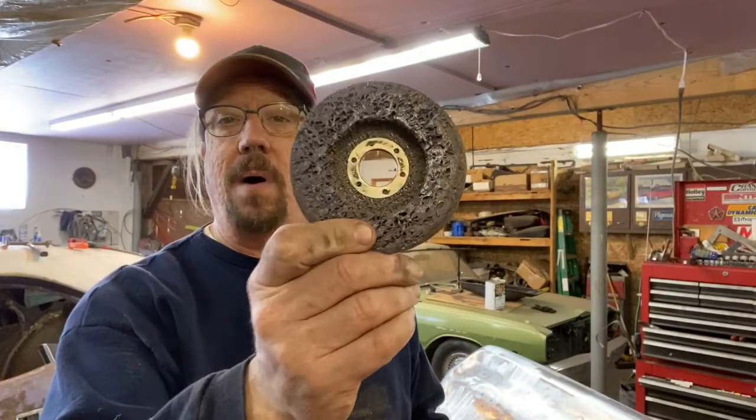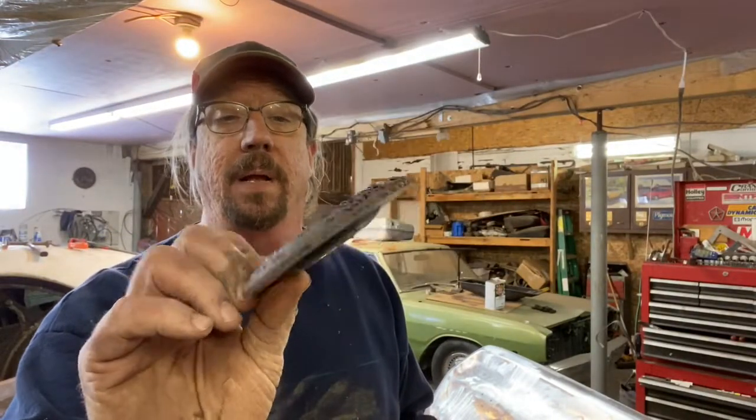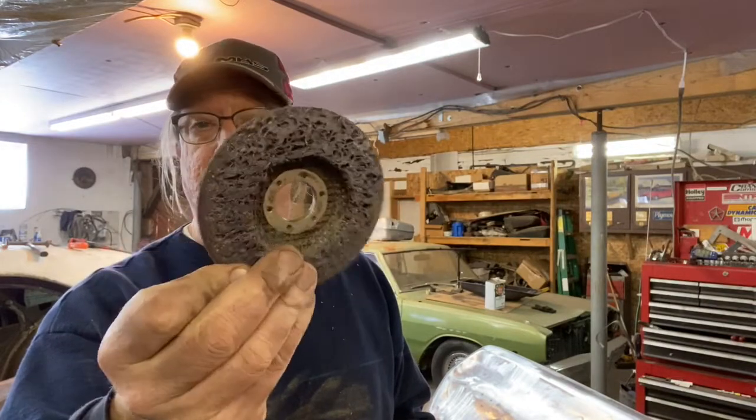I chemical strip it. I went over it with that disc, and then I went over it with the purple wheel. And I didn't bring that here, but let me grab that and I'll show you what that is. Well, I did have to change the disc in the middle of it. This one's been going around the shop for a while, and you can see it's pretty clogged up. It was getting hard to use. There's still use for that, but not for this. So I switched wheels about halfway through.